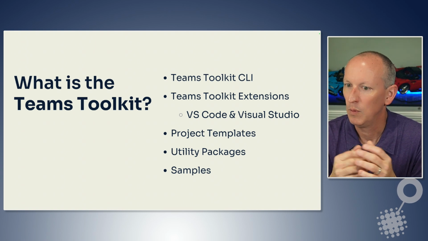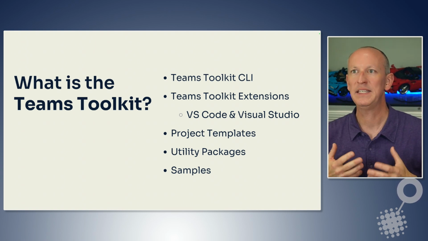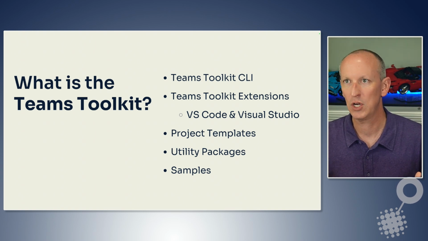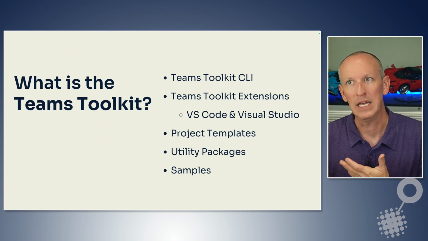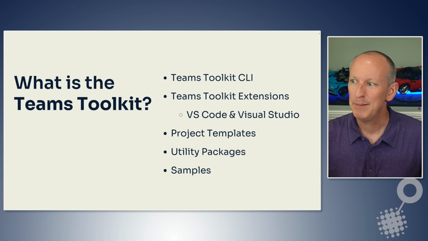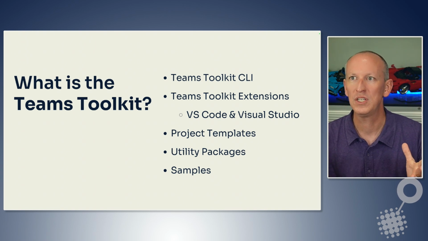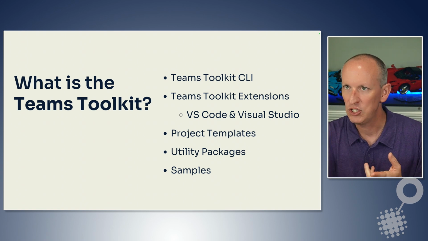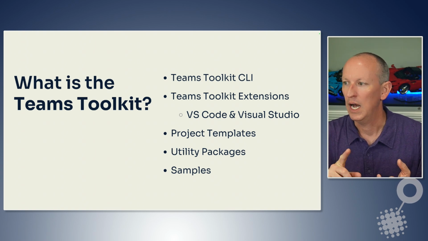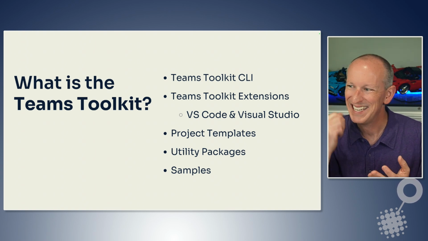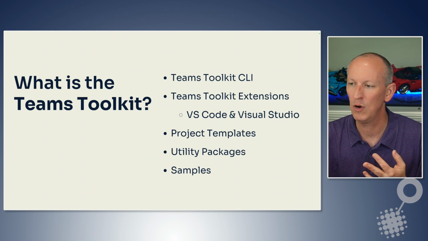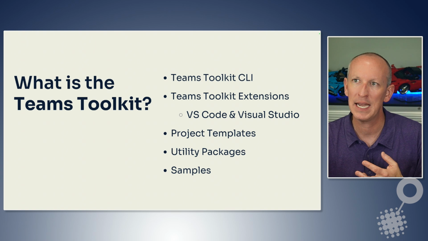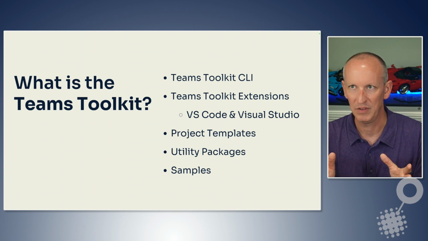So what are we going to cover? Well, the Teams Toolkit, a lot of people think that the Teams Toolkit is just this Visual Studio Code extension that we have for VS Code. That's not true. The Teams Toolkit is actually a suite of a whole bunch of stuff. It involves a command line interface utility. It has an extension for VS Code. There's an extension for Visual Studio that doesn't have as many features as we have in the VS Code one. It's a suite of project templates and samples and utility packages. It's a whole bunch of stuff, right?